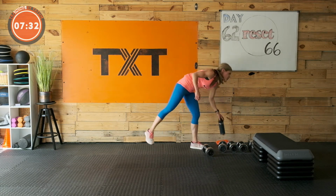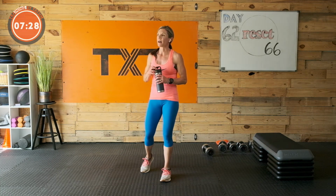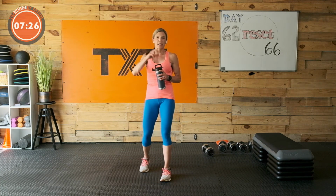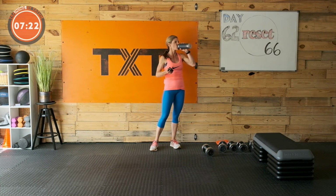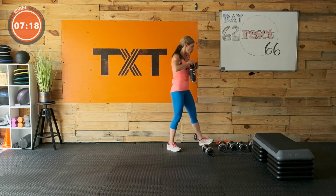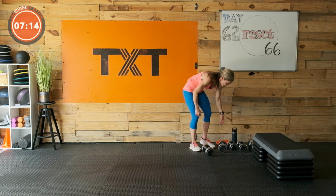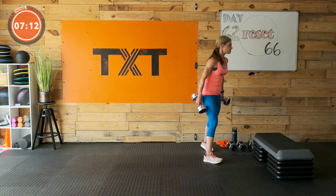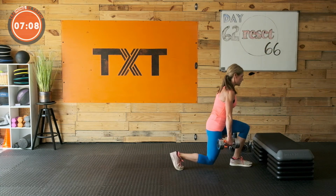I think I actually just did three sets here. One more here, just three sets because I'm trying to keep the time a little bit similar. So if we took it four, we're gonna be here quite a while. So with our three at a minute, we get about 7 minutes on this superset, which is what we were taking on the others. Here we go, right leg up, left leg down, right behind.